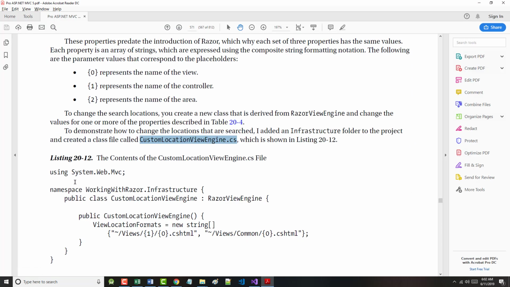And he puts the contents into there as shown on page 571 right here.